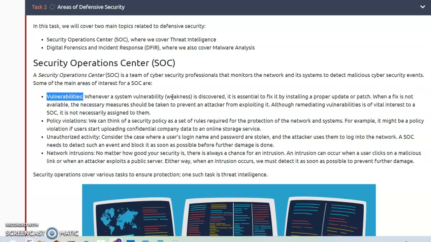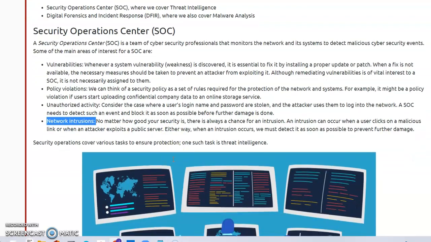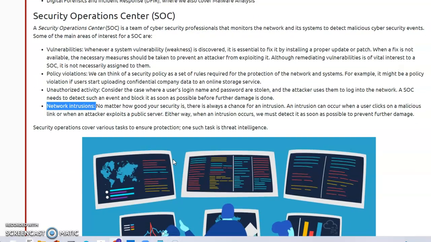We think of security policy as a set of rules required for the protection of network systems. I'm going to be terse about this. So we have vulnerabilities, policy violations, unauthorized activity, and most important, network intrusions. Those are the things that you'll see covered in the main areas of interest, among others.